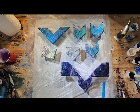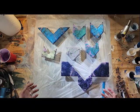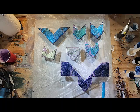All right, so it is quite a few hours later. This stuff has really gotten to a good tacky level. So I'm going to pick this up and move this fully out of the way and bring in another flat board, put the Teflon on top of it, and then we are going to piece this together so whenever it finishes curing, it can finish curing and bind itself. So I am going to go ahead and get this moved and bring in the other board, and then we will put this all together.